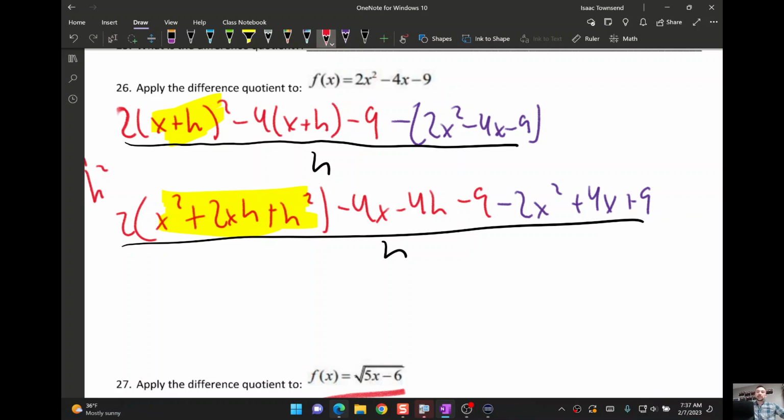Then at some point you've got to say, okay, I FOILed this, now I need to distribute the 2. But why did I do this in this order? Why did I square it first and now come back and multiply by the 2? Why didn't I just distribute the 2 and then FOIL? Order of operations. Very good, order of operations. So I couldn't have done that even if I wanted to.